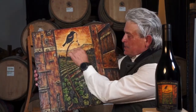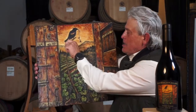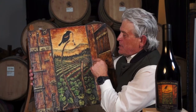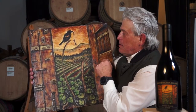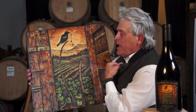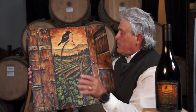And so the deepest cut, and then to create the image, he carves it, and the depth of his carve determines the color you see. It's an incredibly unique way of doing artwork I've never seen before. People liken it to what's called encaustic. It is not encaustic. This is totally different.